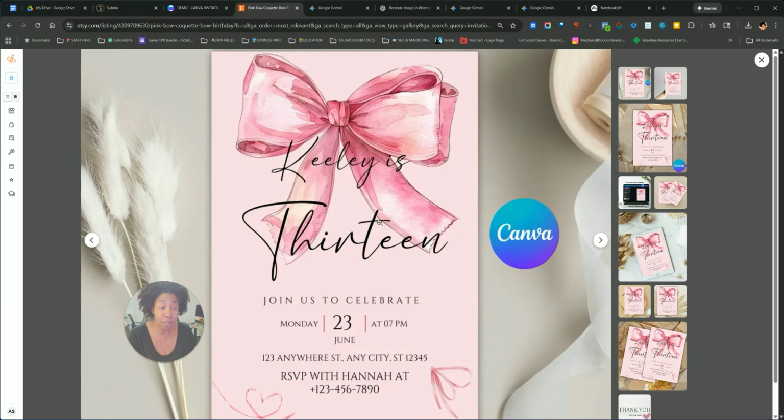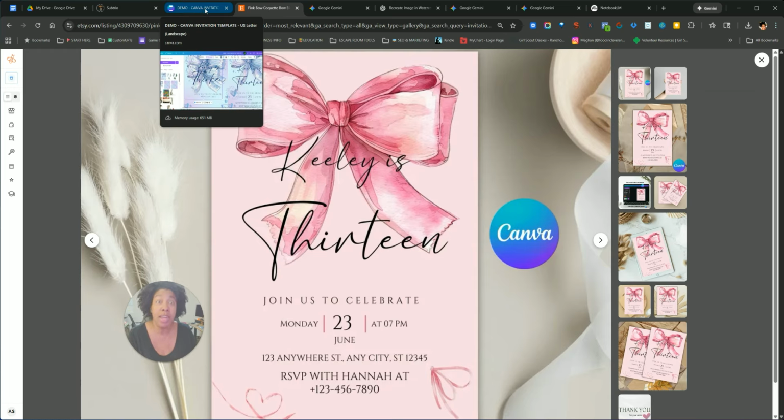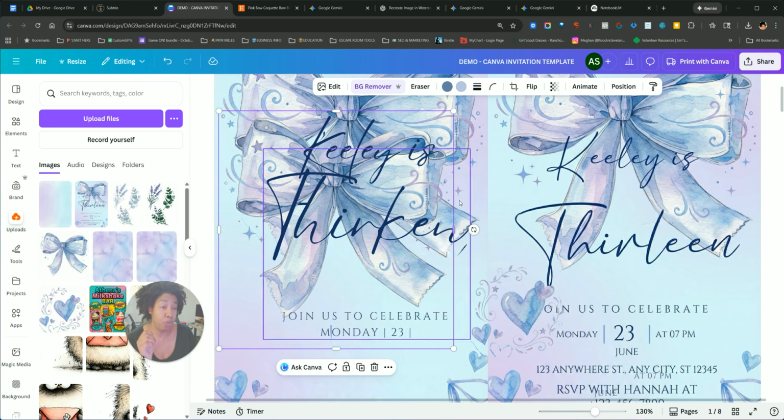It looks different enough from this one to where I know that I'm not copying. However, I'm taking elements of what made this kind of sweet and special, right? I'm just using a different color. And I could have said, give me springtime yellow, add some little daisies to the side. It could be super, super cute.